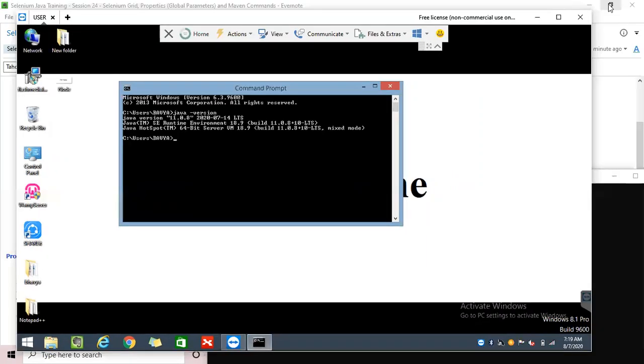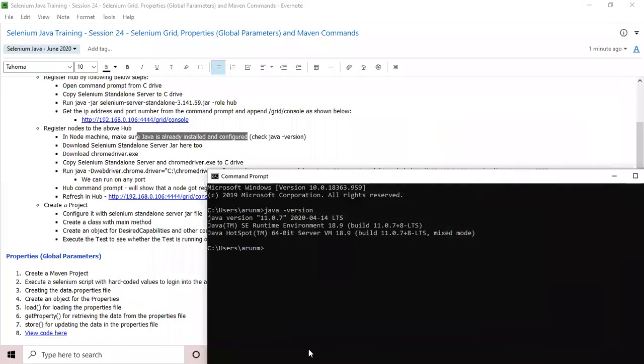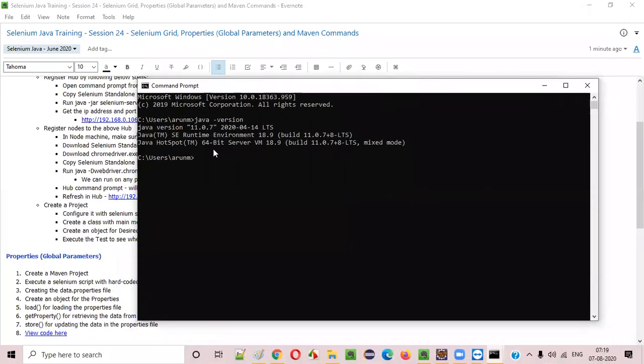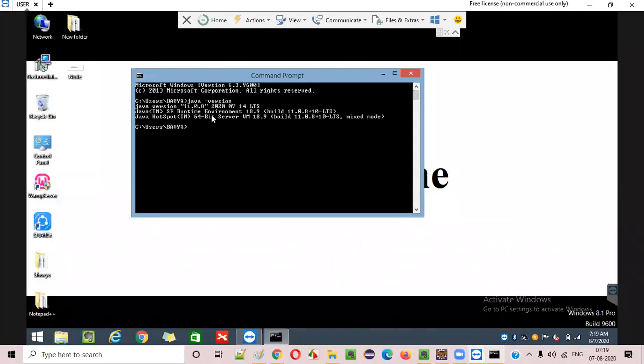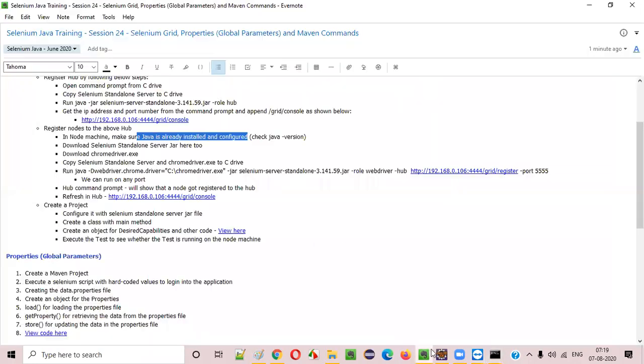What about the hub machine? Yeah, this is the hub machine. The hub machine also has version 11.0.7. Some small version change is there, that's fine. But make sure that the high-level version is the same, guys. Here 11 is the same, that's fine. So this is the first step we have to confirm.